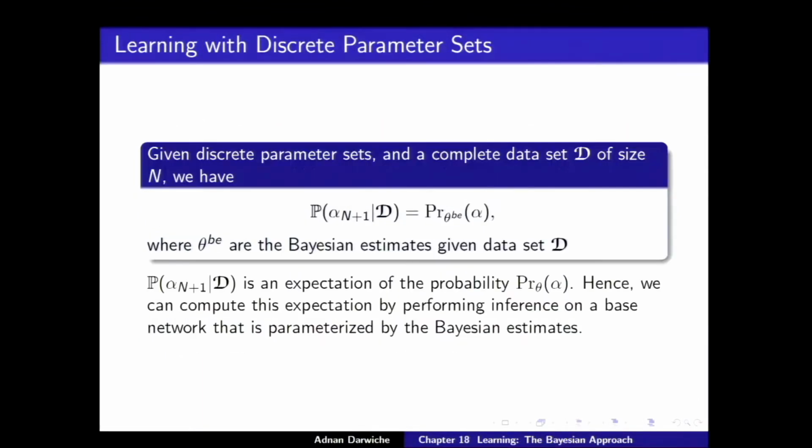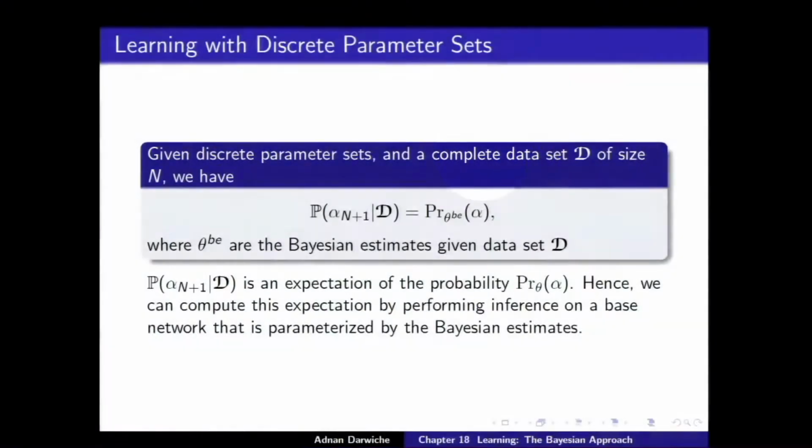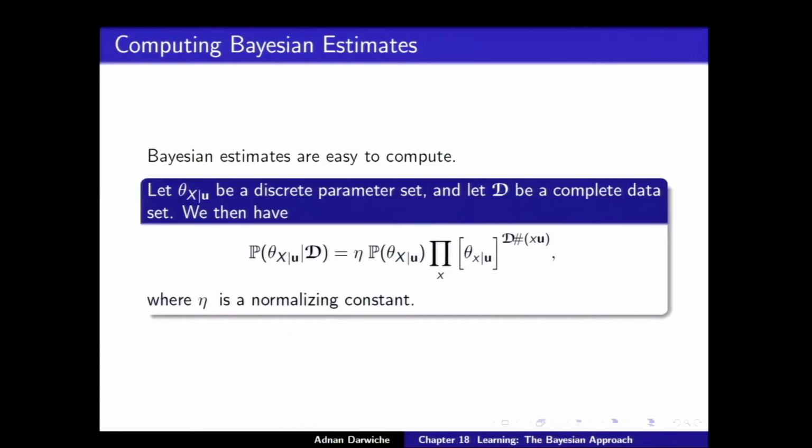Okay, this is the result that I told you, that if you take these Bayesian estimates, plug them into the Bayes network, that's the same as this guy, the same as summing over all possible and averaging. Okay, this is the main observation here under, don't forget, complete data. The data must be complete, otherwise this is not going to happen. Very good. Okay, 2 more things. The closed form for the posterior, which will finish this, and then you can go implement it, and then a concrete example. Look at the nice closed form for the posterior.